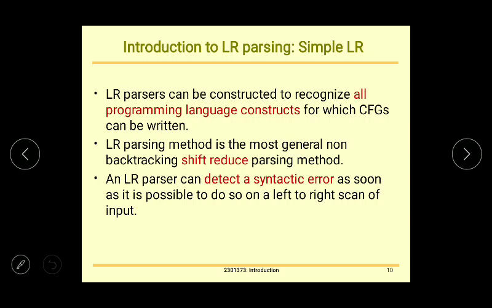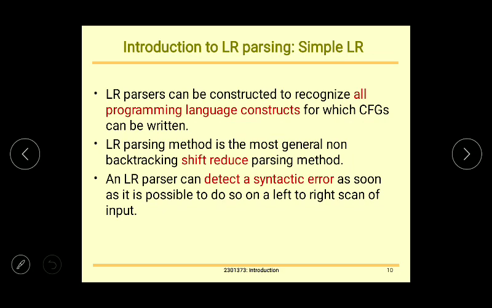Dear students, in this video, let us study about LR parsing, which is also called simple LR. First, L stands for reading the input from left to right, and R stands for we will get the rightmost derivation in reverse. In the previous chapter, we have studied about LL parsing, which is used for implementing predictive parsing. Now, let us implement bottom-up parsing with the help of LR parsing.